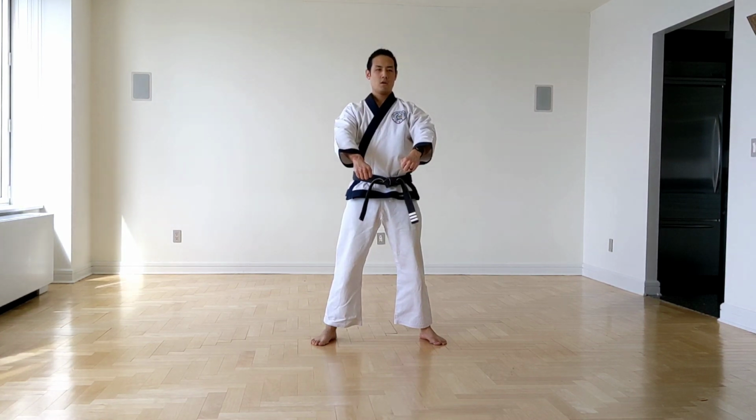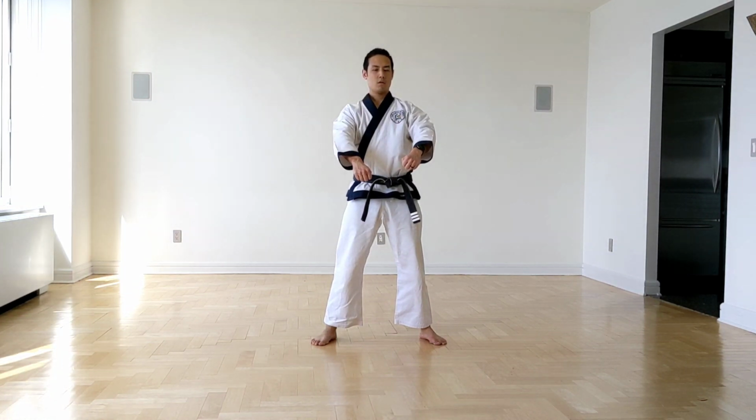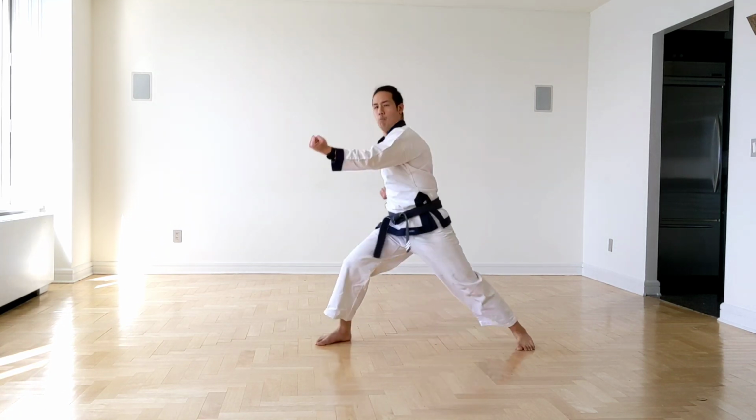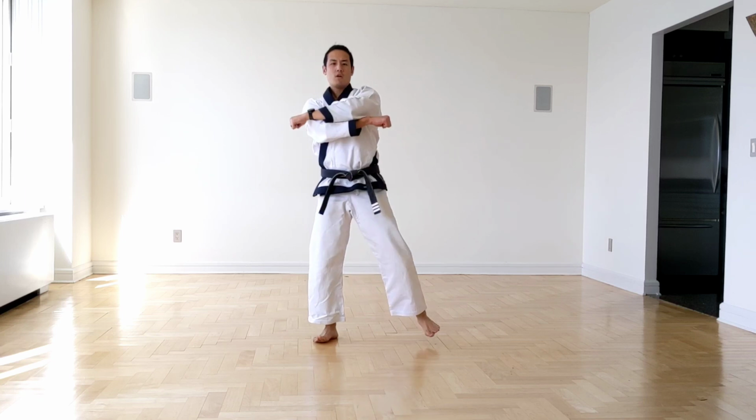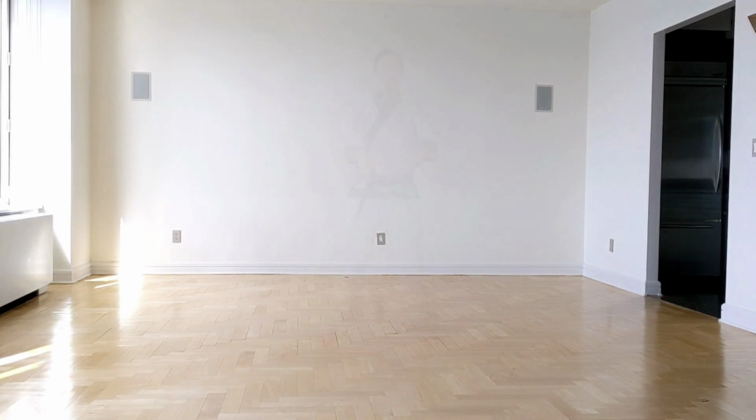In One Step Sparring number 3, we start with an out to in block, followed up by a middle punch, high punch, and finishing off with a side kick with a kia. Don't worry about following along just yet. Let's take a closer look at what we're supposed to do.